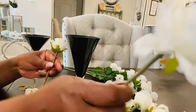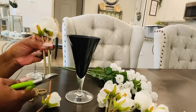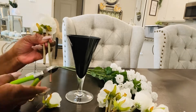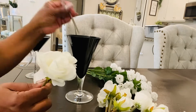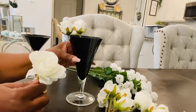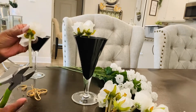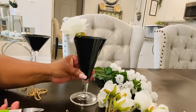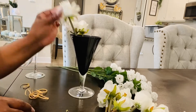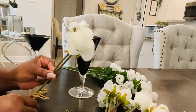I have that one cut, and I'm going to do a few more and show you how they fall into place in the martini glasses. You cut them according to the glass you're going to put them into — this larger glass is a little longer so we won't cut the stems as short. I'm just going to nip that a little more and put it in there. Isn't that cute? Just imagine how that's going to look once we get them all in!